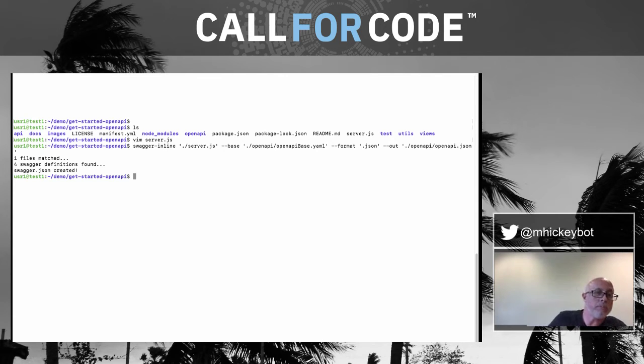and our post. And you can see here there seems to be a bit of a bug in the tool because it went "Swagger.json created" rather than the name of the file. Like I said, a lot of these tools are OpenAPI, and there can be a few nuances from time to time, but for the most part, they're very good quality. So let's have a look at that base file that I talked about first.